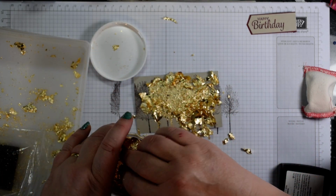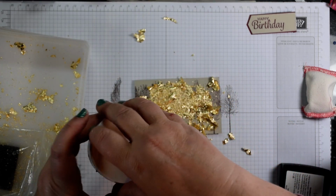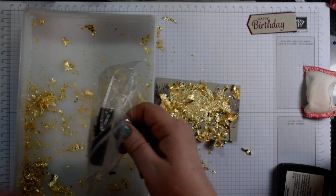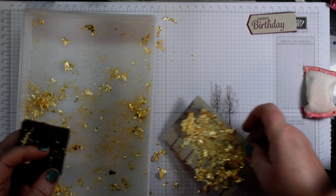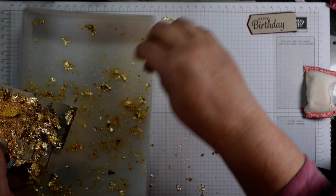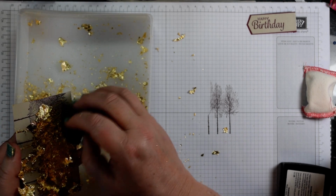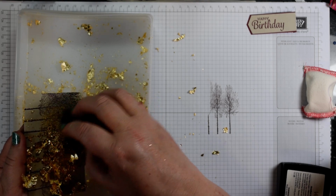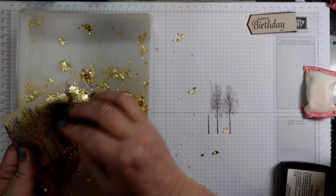Okay, so once you've got most of that, just kind of pick up your excess, and this is where it was really useful to have a tub form. Now this, it's like a piece of scourer, like non-stick scourer, but it's more open weave there. It's almost like this stuff actually, the take your pick accessory, and I just find that this is just better than using my fingers, because it kind of really gets into the detail.